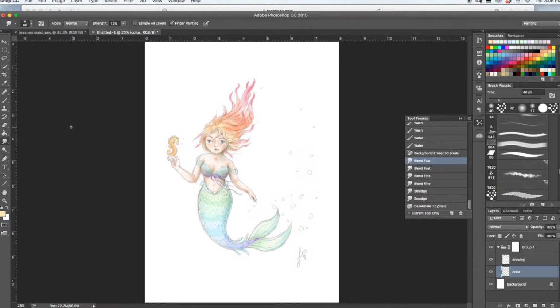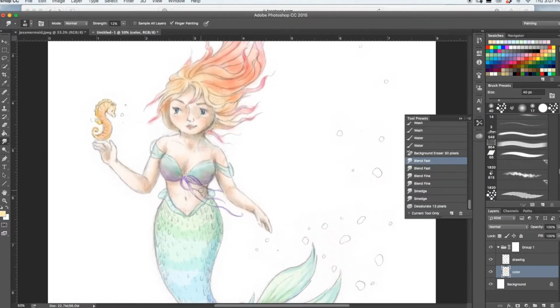Okay, now I've got the basic colors in. It's a lot of color. I'm gonna blend it a little bit. So I've got the blend tool, or you can use the smudge tool, which is right here. And I'm just gonna kind of blend these colors in a little bit.